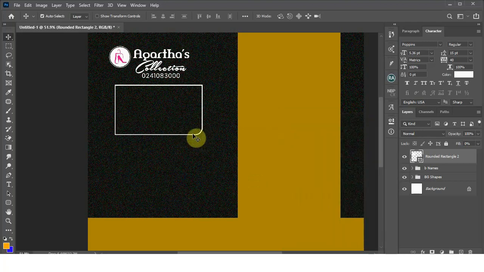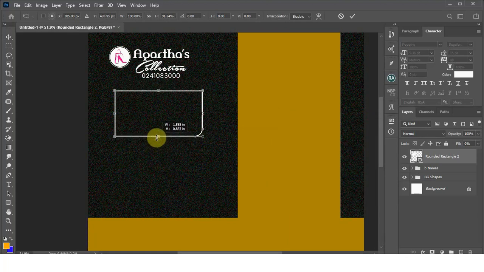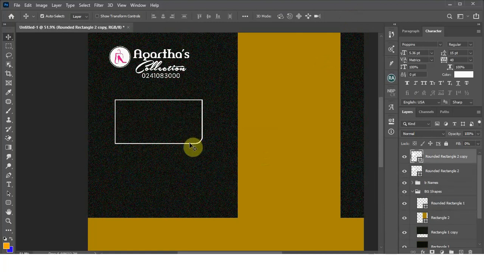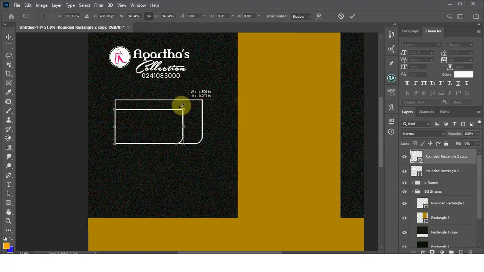This is just what I want to do. Probably I'm going to press Ctrl T to transform it this way, like this. Something like this is fine. I'm going to make a copy of this particular one, so Ctrl J to make a copy. Now it has become 2, so if you move 1, you see it. Select the top one and press Ctrl T to transform it like this. I'm just going to take my time and transform it, and this should be fine for me.